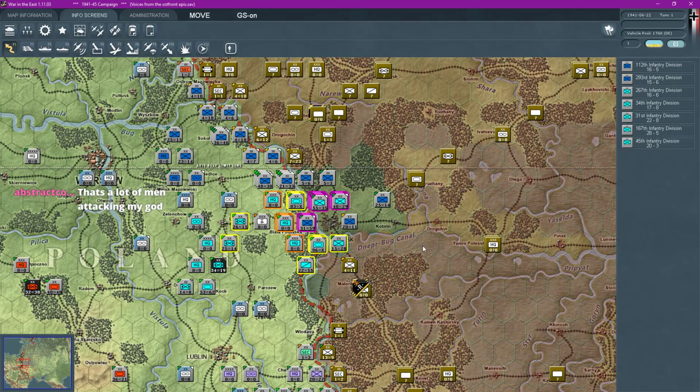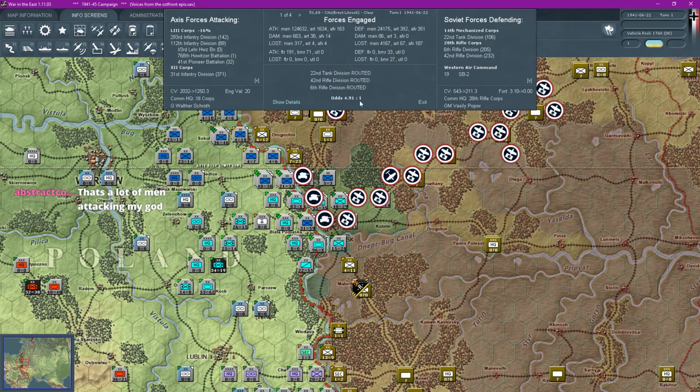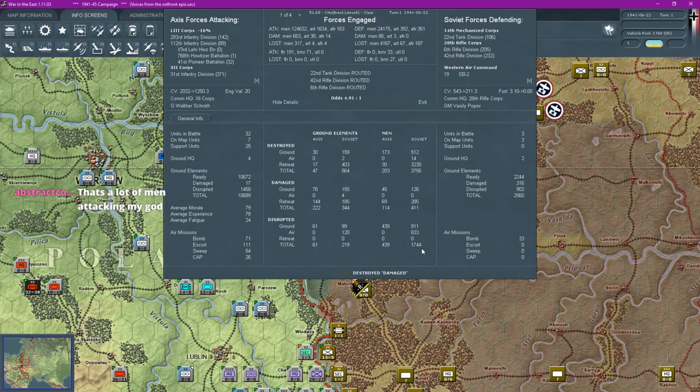And we take the city. There we go. Okay, it's a shame. I wanted to actually see that in detail, but I don't know how you actually have it go on then. Okay, so let's actually take a look at how the battle went then. That's a shame. I wanted to watch it in motion, actually.